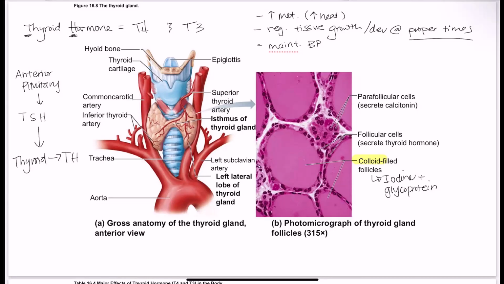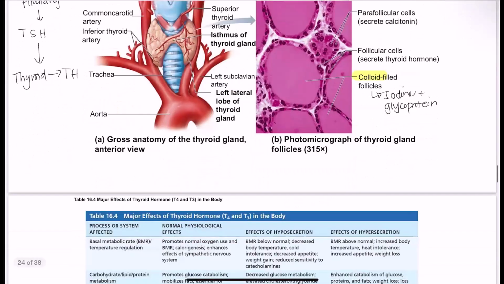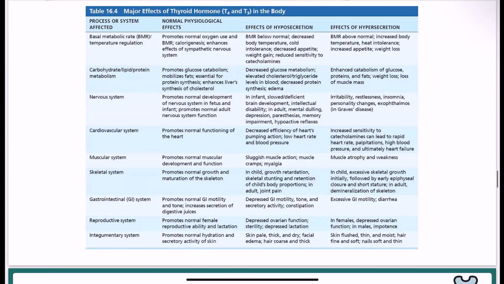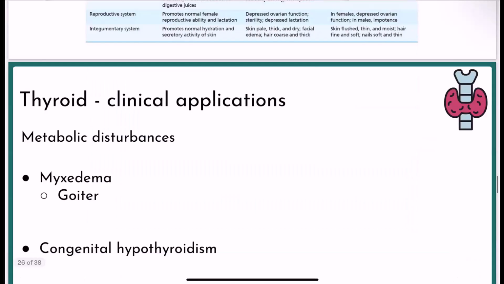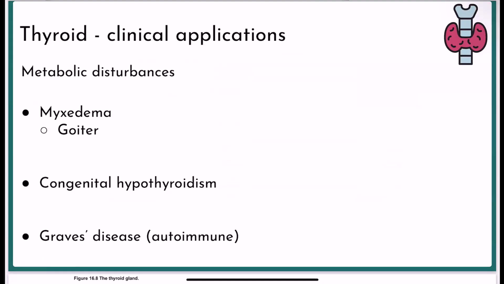So I've given you an example of what thyroid hormone does, but there are so many effects. Here's a table from your text on the many, many effects that thyroid hormone has on target tissues. So mostly the thyroid is making T4, but we're using T3. Somewhere along the way, one of those iodine atoms is removed from T4 to make T3, which is usually what we use. The thyroid can cause lots of metabolic disturbances if it's under or over secreted. The thyroid is super important.